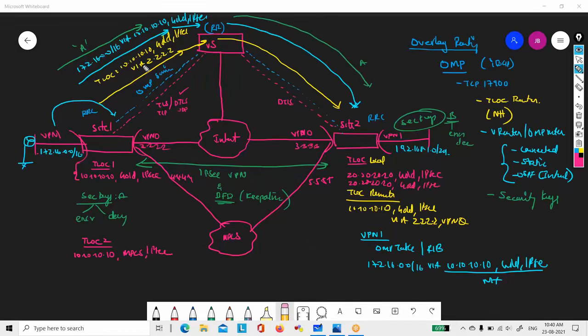And that information is passed on to the other site. We pass on saying that we have gold and we have, I'm writing here just MPLS like this. So we send 2 TLOCs to this guy and the next hop IP will be for this one 444. So here I make a note, okay, 10, 10, 10 is reachable by 222 gold. We have one more, 10, 10, 10 is also reachable by MPLS, IPsec, and the IP here is 444.